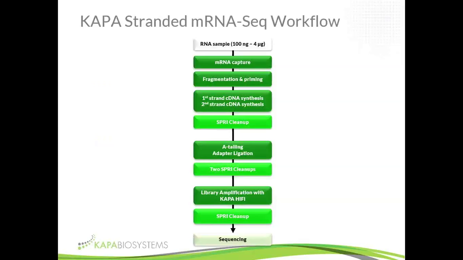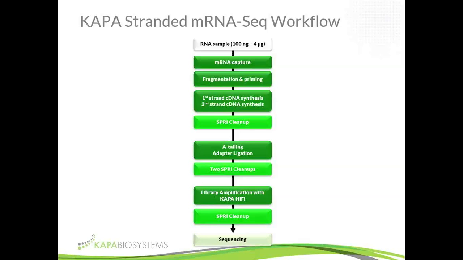The captured mRNA is then eluted from the capture beads, followed by fragmentation of mRNA in the presence of magnesium under elevated temperatures. The first-strand cDNA synthesis is performed using random priming, followed by second-strand synthesis and marking. This step will convert the cDNA:RNA hybrid to double-stranded cDNA and also incorporate dUTP into the second cDNA strand. The cDNA is then progressed through A-tailing, adapter ligation, and amplification using Kapa HiFi HotStart DNA polymerase.